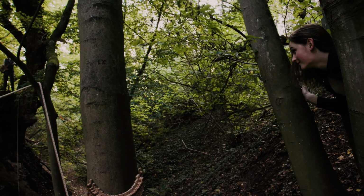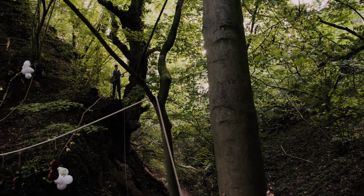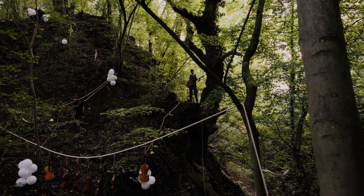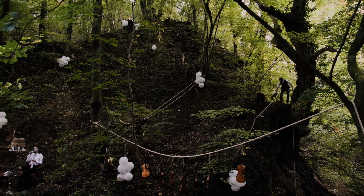String instruments are going to have a field day with this. You simply shift your position on the neck and play in another key. Players of wind instruments will have to practice a little in order to get the hang of it, but it will quickly be a piece of cake, trust me.